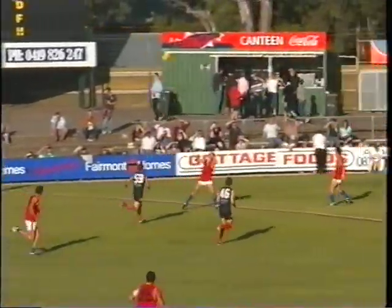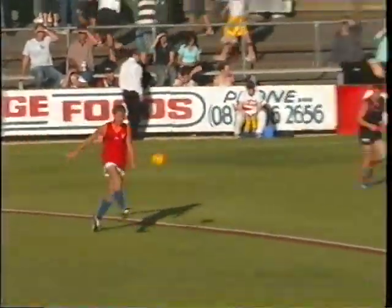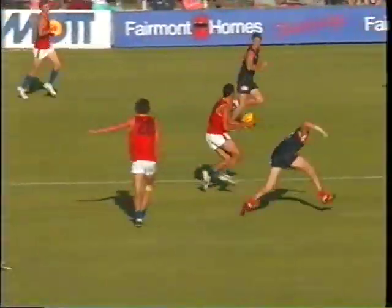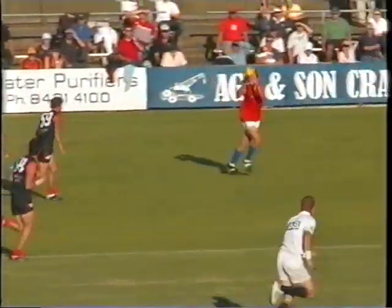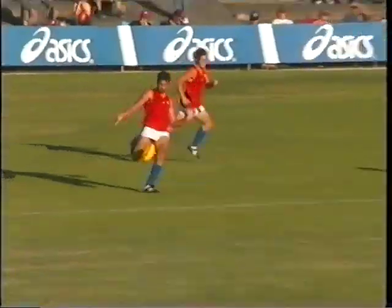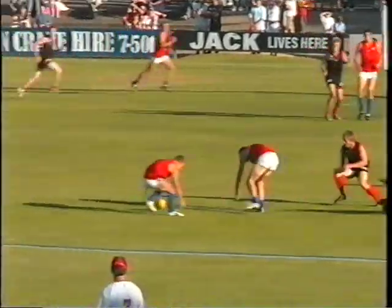football once more, as they've got a couple of players running out wide, and this player comes inboard now, kicks it out to Thomas. Thomas now gets a handball off, and out to the outer side of the ground. SANFL into attack, and there's a lovely bit of movement, and Bonadio, the big fella, he's moving now. He's got to rev up at three-quarter time. Kicks around the corner. Looking for a play there.